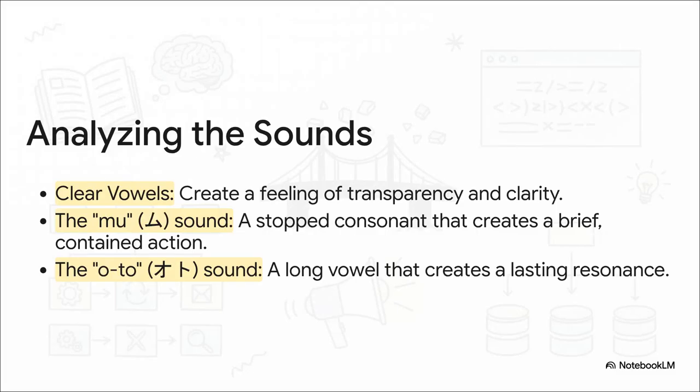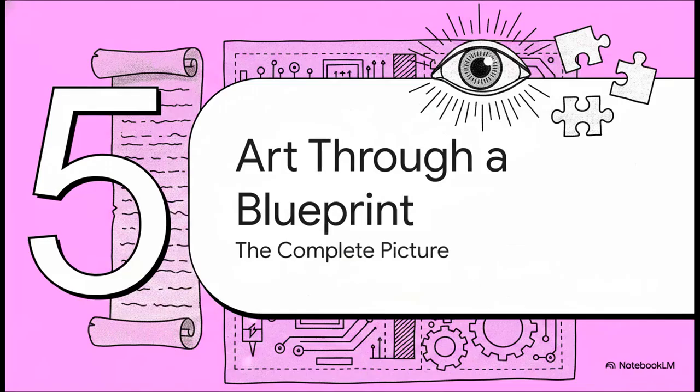And this is where it gets really mind-blowing. The poem is filled with these clear vowel sounds, which gives it this feeling of openness, of clarity. But then you get to the mu sound in tobikomu. That's the jump. It's a sound where your lips have to close, mu, physically mimicking a short, contained action. And it's immediately followed by mizu no oto, where that long O sound just stretches out, echoing the sound of the water and the ripples spreading out. The meaning of the poem is literally baked into its sound design. It's incredible.